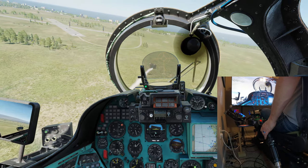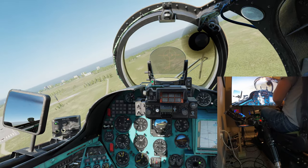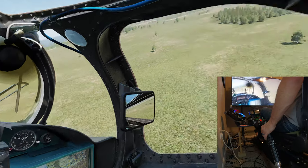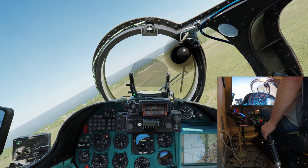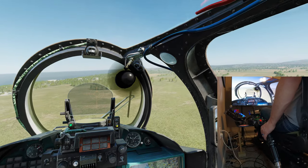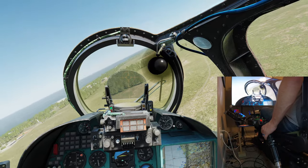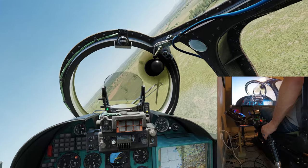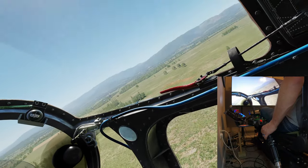Fox 2. Oh, and it missed. Alright. Switch to rack number 1. This is my left stub wing. That was a very hasty shot. I'm not surprised that I missed on that one. Now, this thing does turn better going to the left than it does going to the right, and the visibility is actually a lot better out of the left, too, so it's just situation dependent.